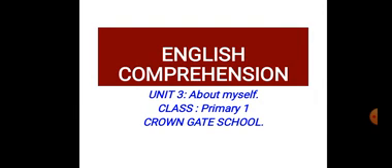Today we'll be looking at English comprehension. The English comprehension topic will be found on Unit 3 of your English comprehension textbook. For those that have, just open to Unit 3. The topic is about myself. That's the theme for that unit. But the passage itself is "This is me." That's the passage of today's English comprehension.